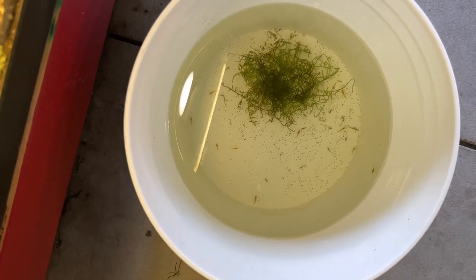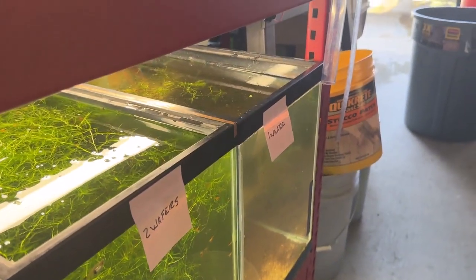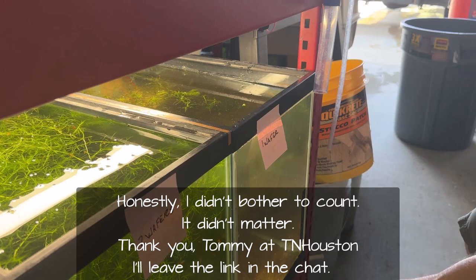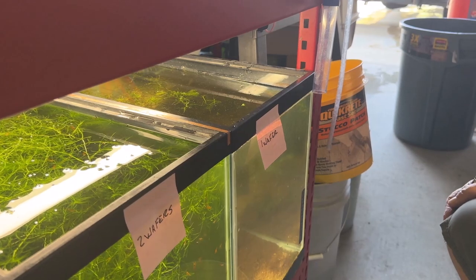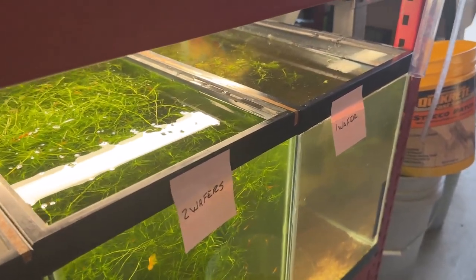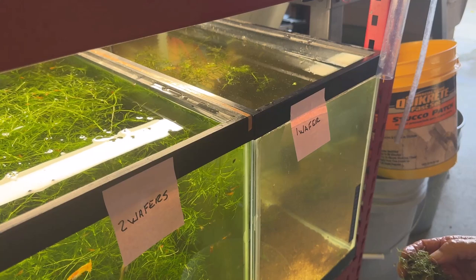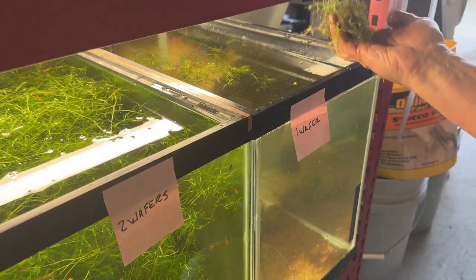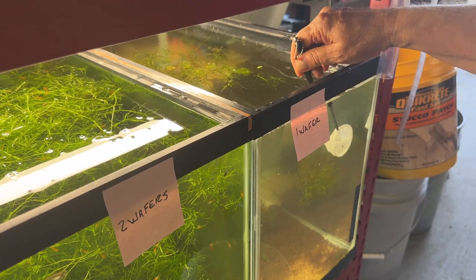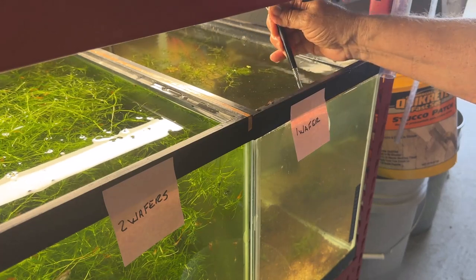So there they are, all dripped in — in a chunk of Java moss. Let's catch them out and see how many there are; it said 25 on the bag and that's what I'm going for. First, the Java moss — now I've got three chunks of it. I have never had this much Java moss in my life; it's very cool. I've got some Christmas moss too — also very cool. And there's a couple snails. They get along just fine but I don't like them, so I'm going to catch them out.